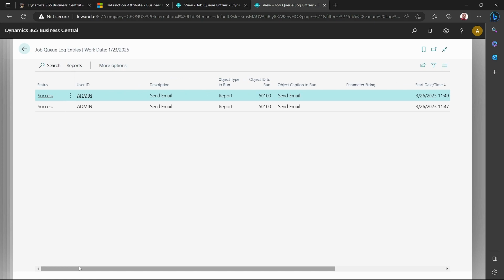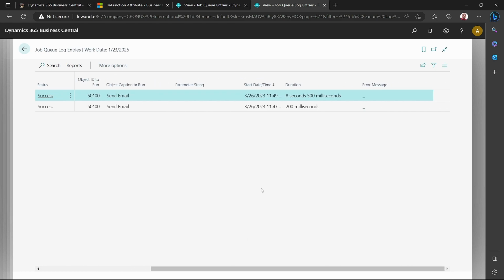And what's the risk here? If you didn't get the error, imagine you could see that this is a success. The customer hasn't received the email, but you find your job queue is having a success. So ideally, add maybe a functionality of having it logged on your side, maybe a log for saying the email has been sent or the email has not been sent, and you'll be able to now track and see if the job queue is really running or there is a problem with these particular job queues.